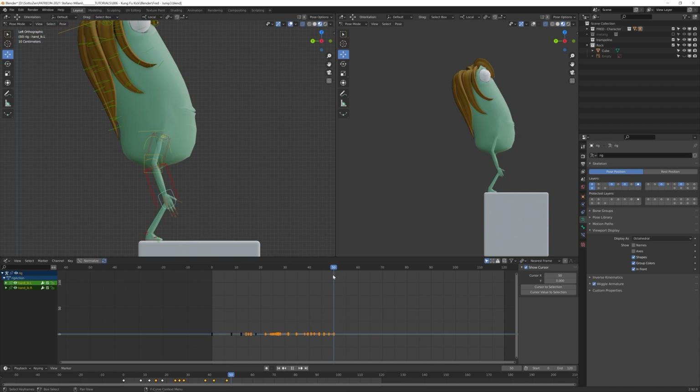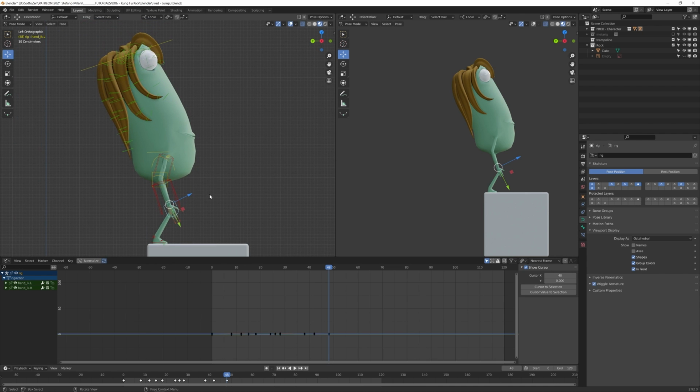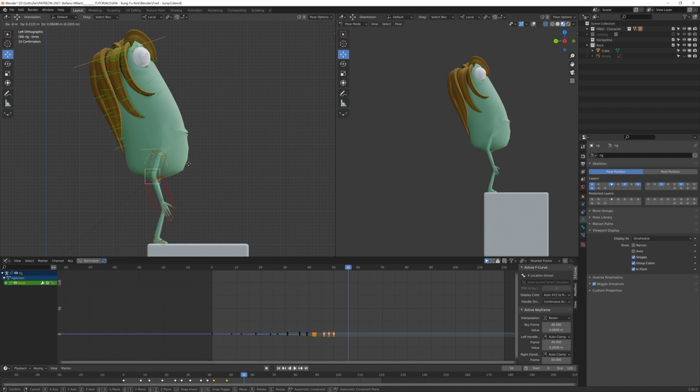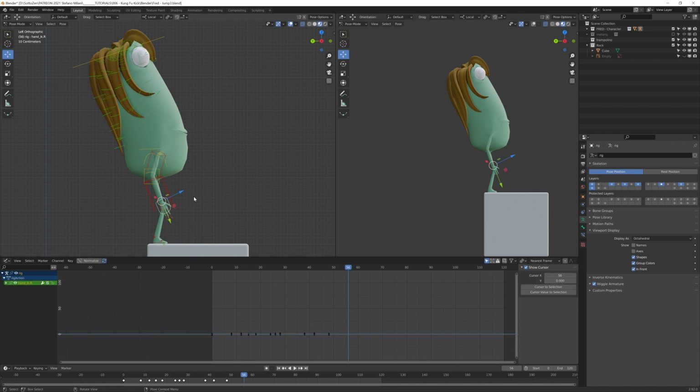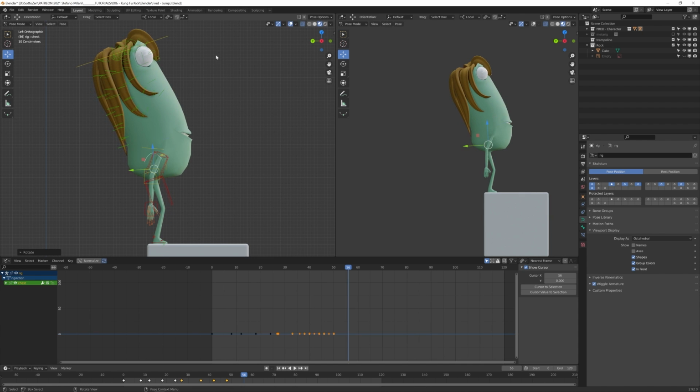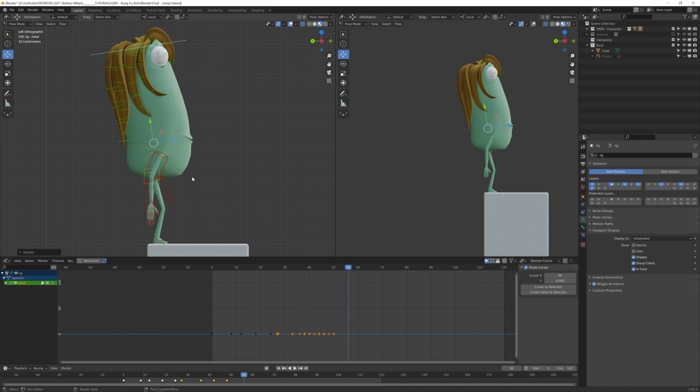And now we need to continue this kind of recovery that we have after the compression. So let's say 1, 2, 3, 4, 5, 6, 7, 8 frames, and I want to continue this moment and this relaxing action of the arms, and instead the body is trying to get back to its balancing position.